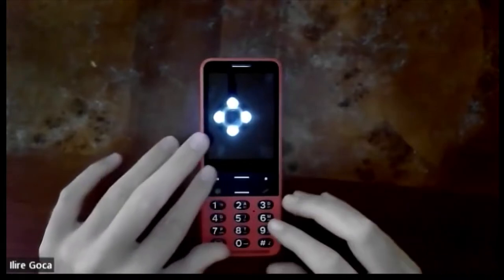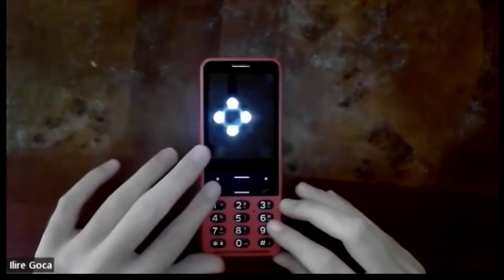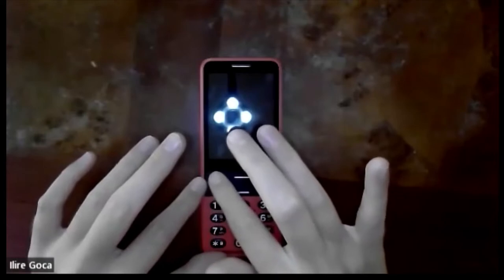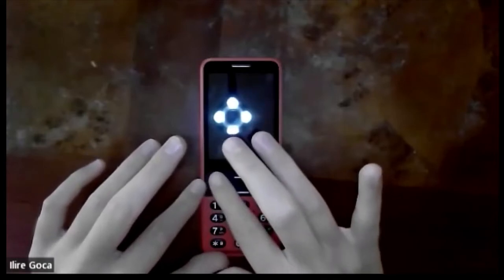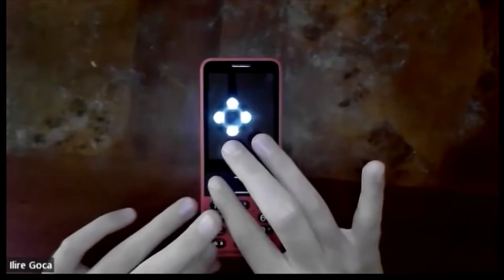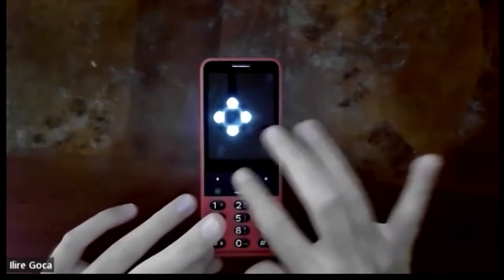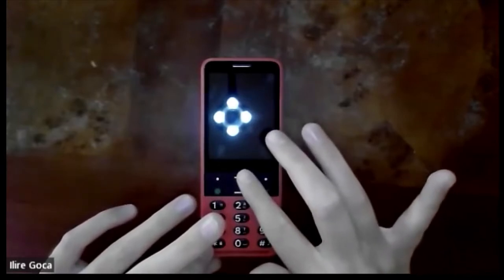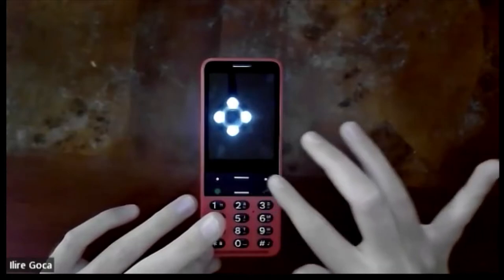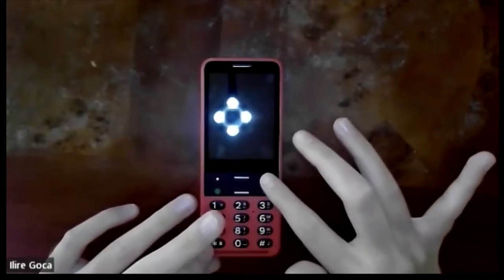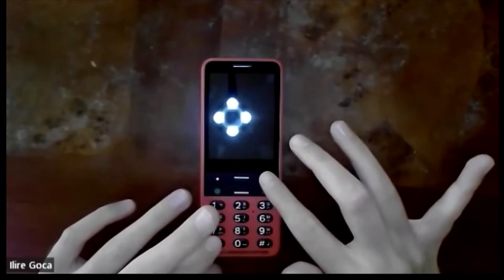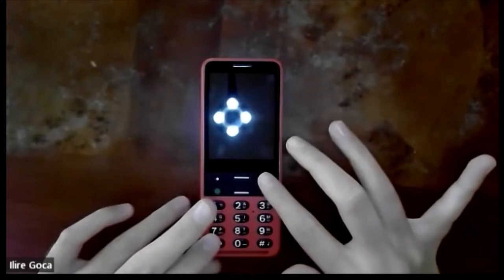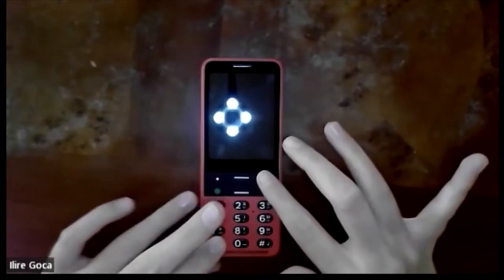You have a screen, of course, at the top. Starting on the front side of the phone, the leftmost button is action button number one. This button will bring you to the status menu. The next button in the middle is your up arrow key. This brings you to the previous item. The next button on the right is action button number two. This one repeats the last utterance, so if the phone said call, it'll repeat that word. If you hold this button down, however, it'll spell the word, so it'll say C-A-L-L.